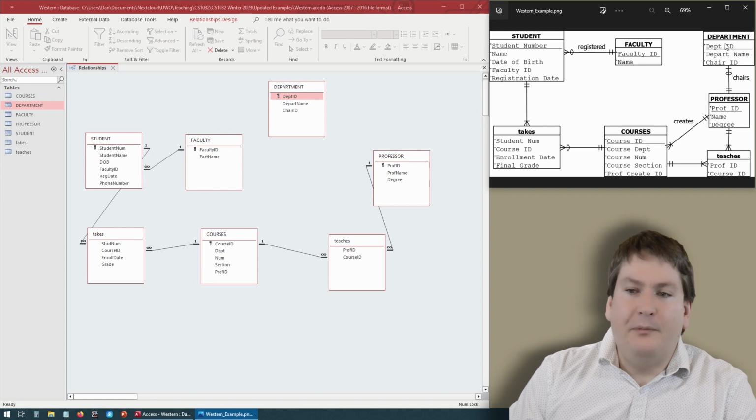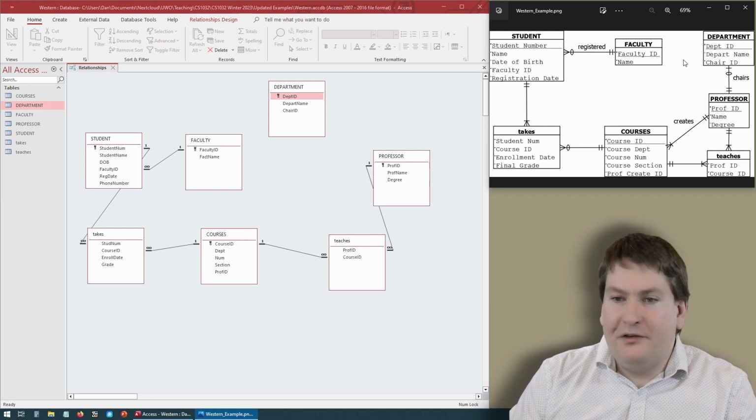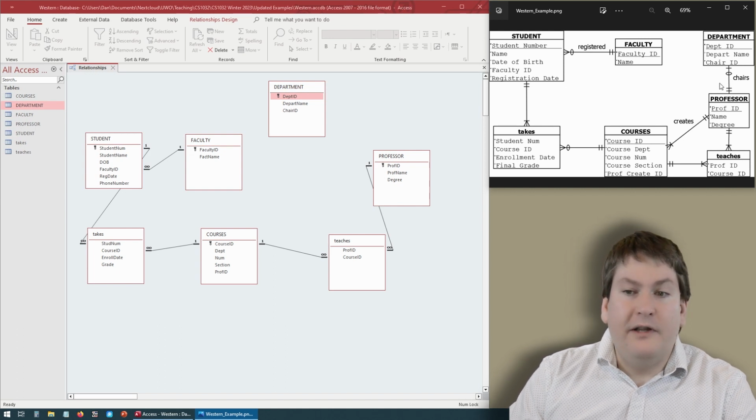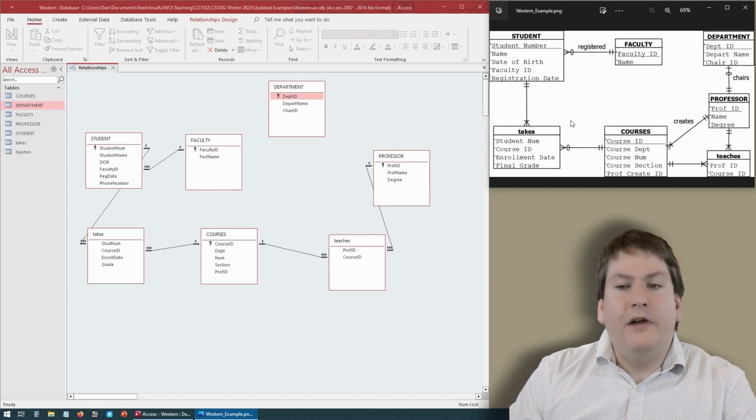Because, for example, if we had a department called computer science that said Professor Servos was the chair, but we also had a department called engineering that said Professor Servos was the chair, they could do that the way we have our database set up right now. And then this would no longer be a one-to-one relationship because we have a professor that's chairing 2 different departments. It would now be many to one. And that's why Access is saying that this is a many-to-one relationship. So this is a bit of a problem. So how do we fix it?